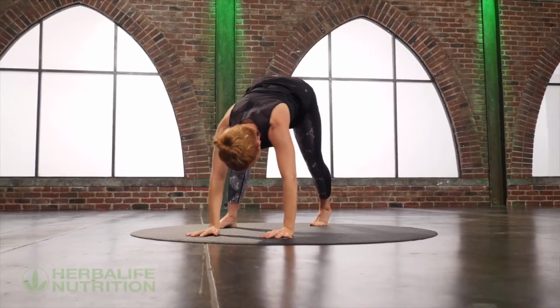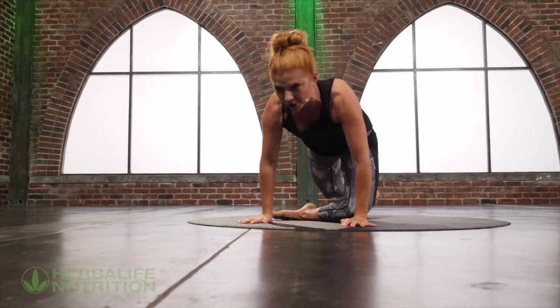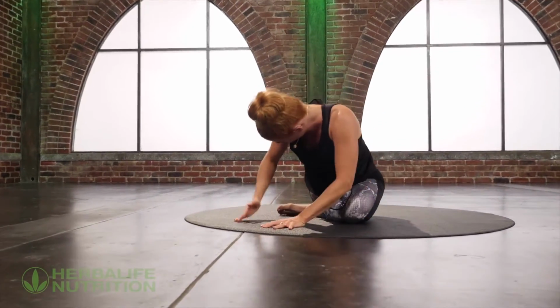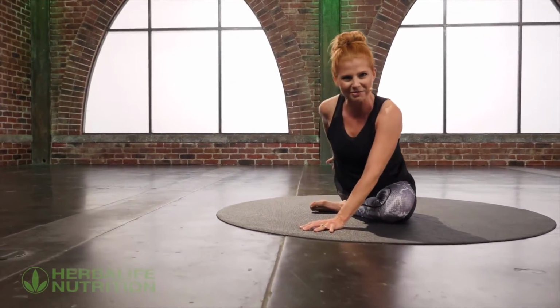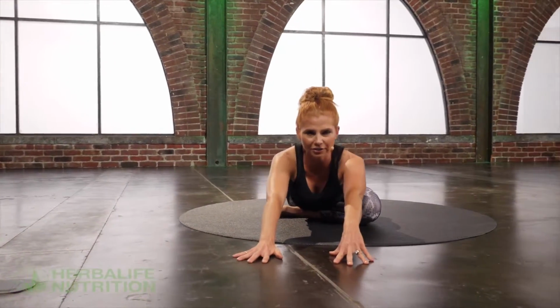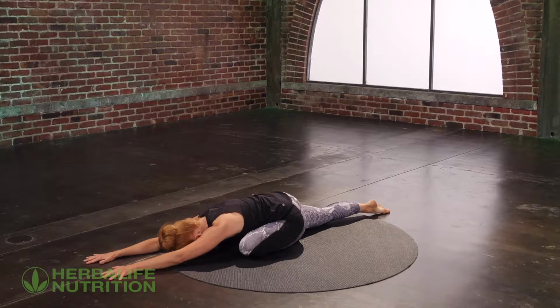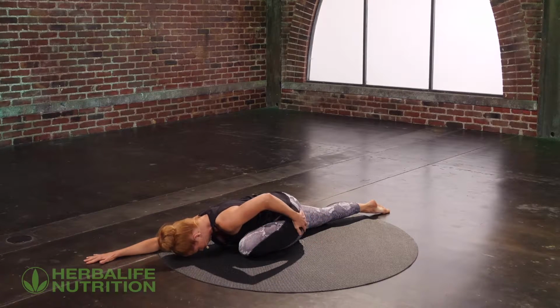Walk those feet back towards your down dog position. Just bring one leg forward, find your pigeon stretch. So think of turning that back leg in and keep it long. Walk your fingertips forward. Deep inhale through the nose, exhale through the mouth over that leg. Getting a stretch through your glutes and hips.